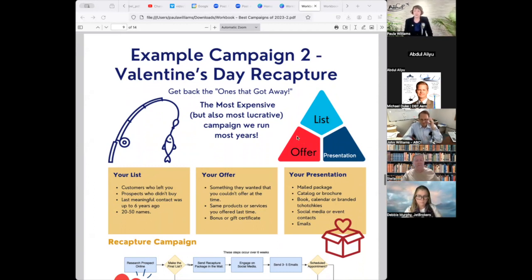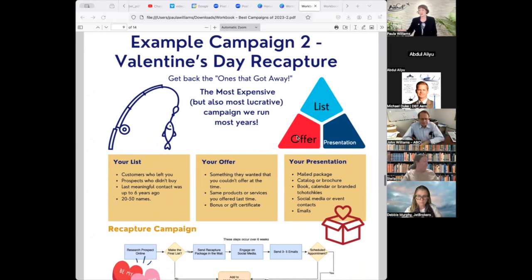But if you know that they are still where they are, and you can do that with a quick LinkedIn check to see if they're still in the same position. If they didn't, or higher, yeah, exactly. If they didn't buy from you, but they should have, this is a great campaign, because they already have had a sales pitch from you. They're already qualified based on what you learned about them before. You've invested in researching their situation, you can be super custom with these.